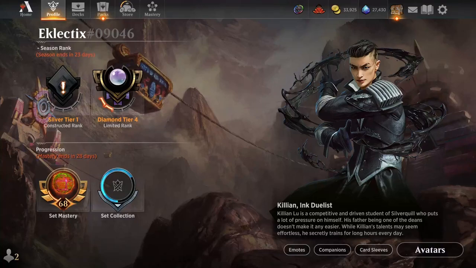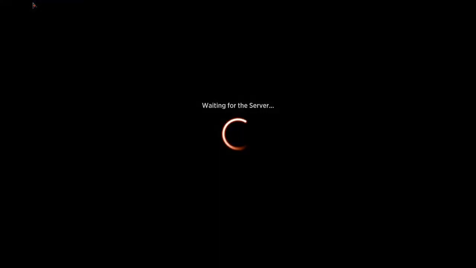We're in draft number 9 on our Mythic run. We only got a couple of pips from our last draft. Let's see how our mettle holds today. It's drafting time.